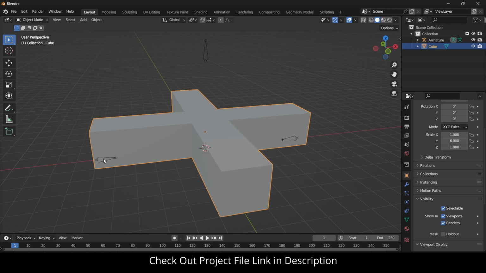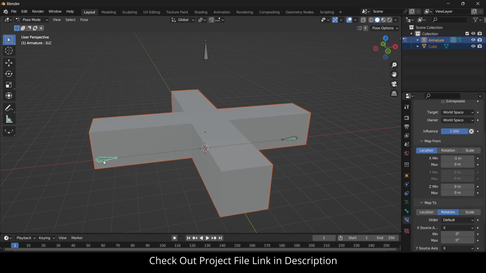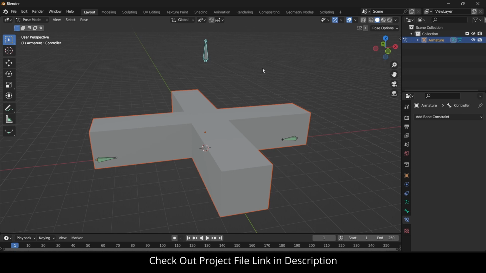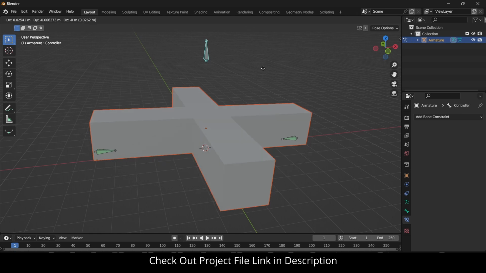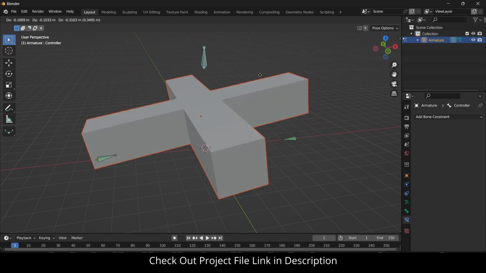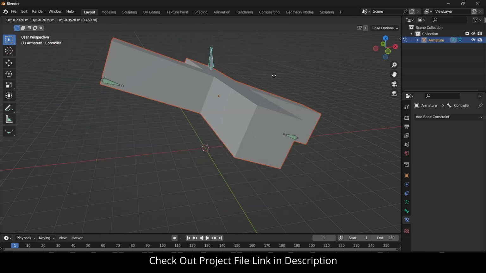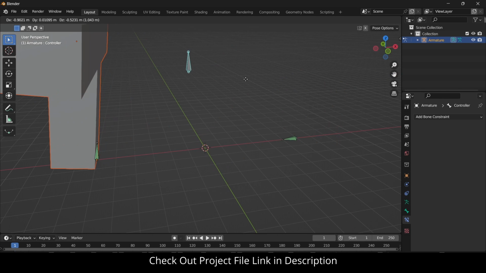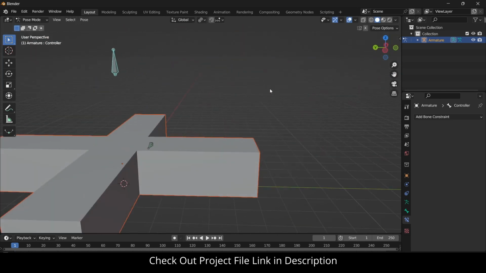Select this one by pressing Shift, select this one by pressing Shift, select this bone. Press Ctrl P, click on Bone. Now watch carefully what will happen. If I select this, G, X, it will go this side, and I already get something.